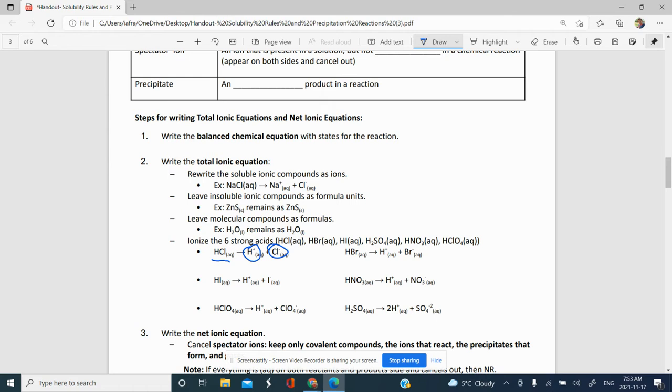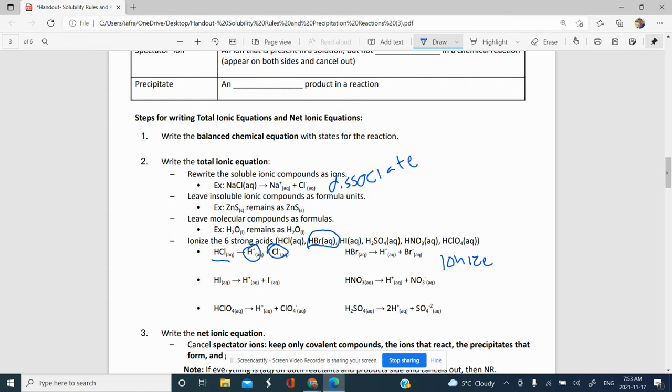Because the reason we say ionized is because these are actually molecular compounds. So they're not really ionic, so to speak. There's no metal, non-metal. It's just two non-metals. But when you put them in water, they sort of transform into ions in a way. They behave like ions. That's a simplified way to think about it, but that's why we say ionized. So again, ionic compounds, they dissociate, whereas acids, they will ionize. It's the same result in the end, but just different terminology for it. So we say ionize for strong acids and then dissociate for the ionic compounds.